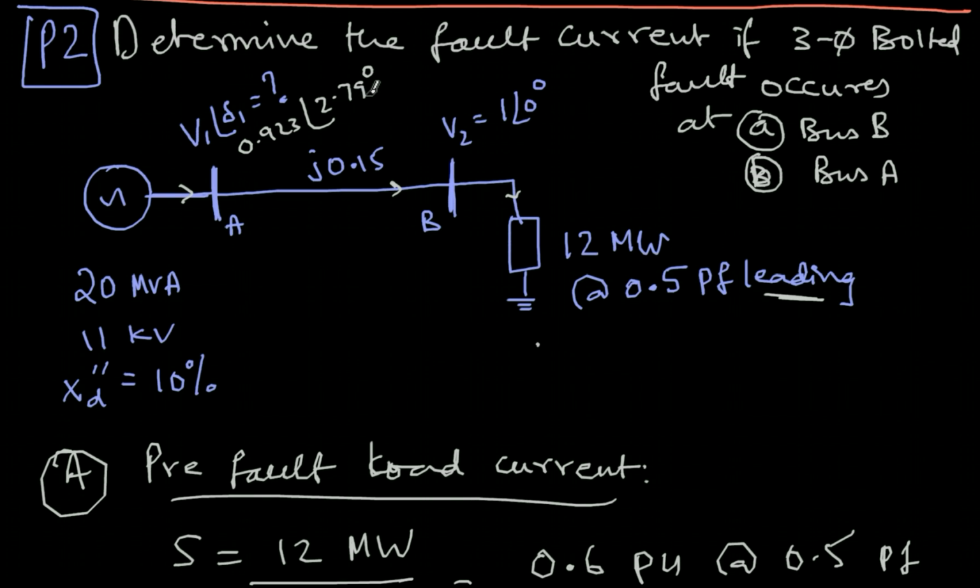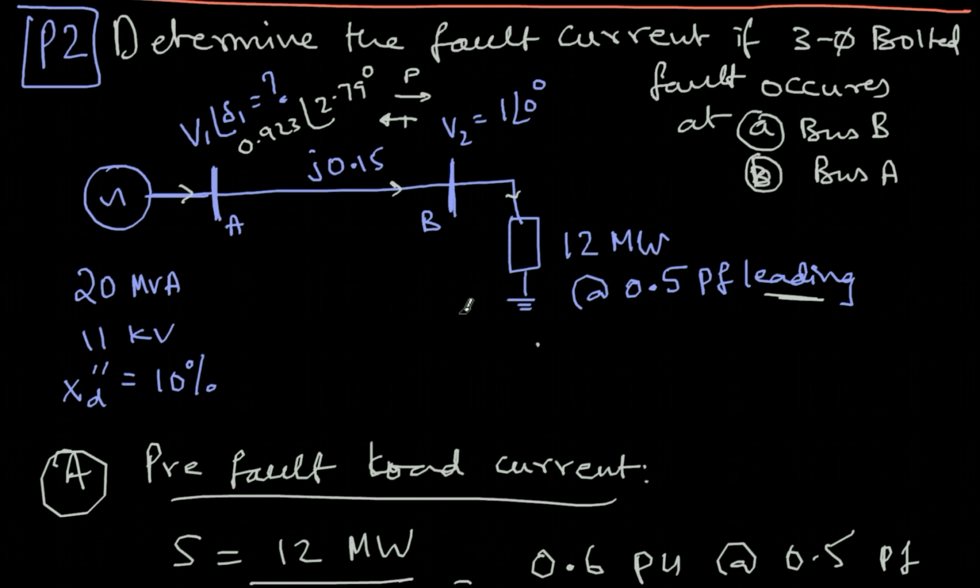So the angle is greater, so the active power P will flow in this direction. Whereas you see the magnitude of voltage is 0.923 and the magnitude of the other voltage is 1. So reactive power flow will be in the opposite direction in the same line at the same time. This we had seen before. It can happen in the power system that in the same transmission line at the same time, active power can flow from left to right, whereas reactive power can flow from right to left.